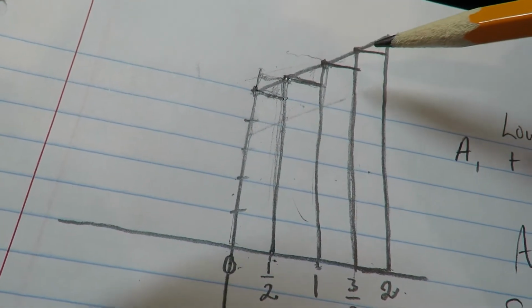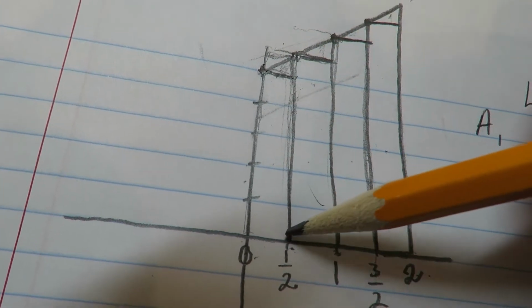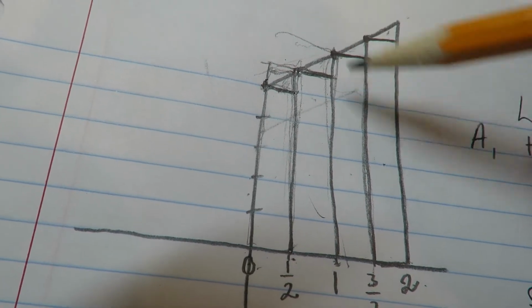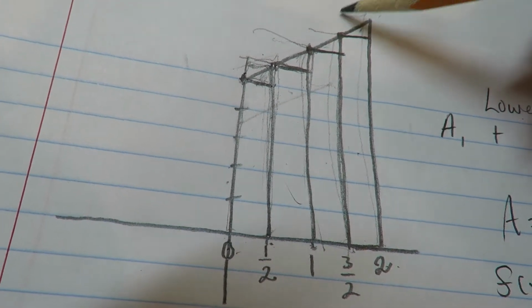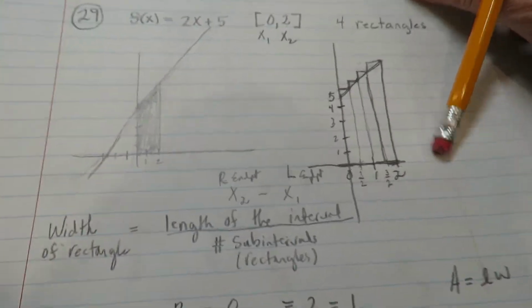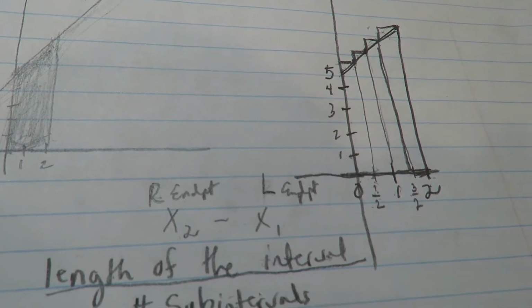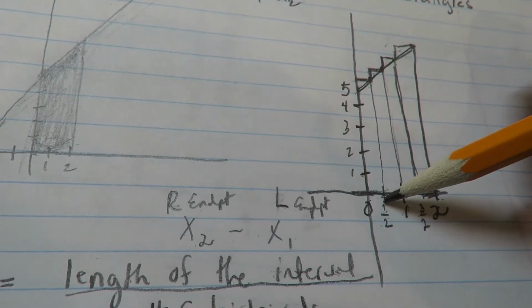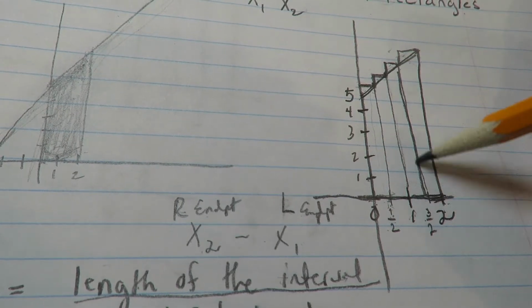Alright, now for the upper sum, you have to go above the curve. So on the upper sum, instead of picking the left endpoint, you're going to want to pick the right endpoint on each of these segments to make the roof. You're going to go above, right? This is called circumscribed when you're above the curve. Inscribed is when you're below the curve. So on this one, I've chosen all the values on the right side to draw the roof.